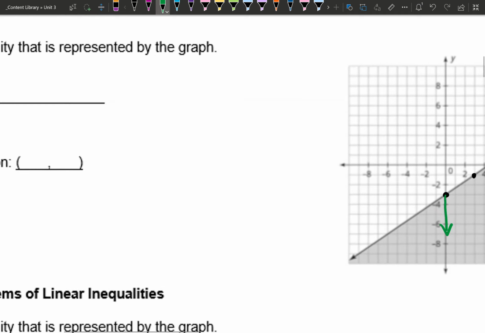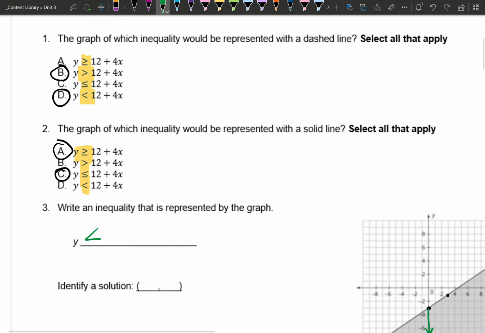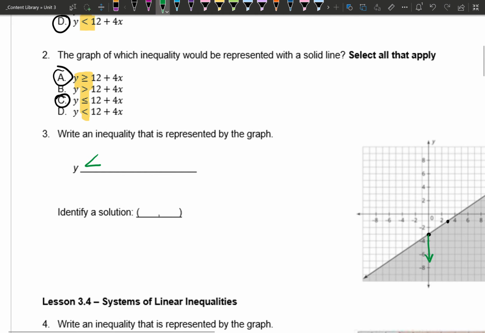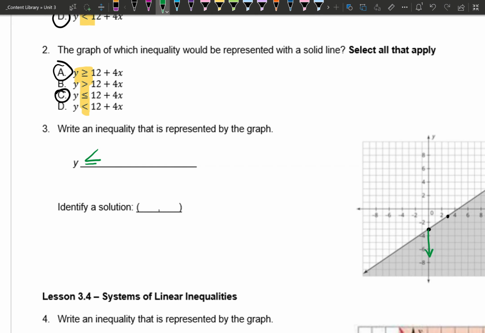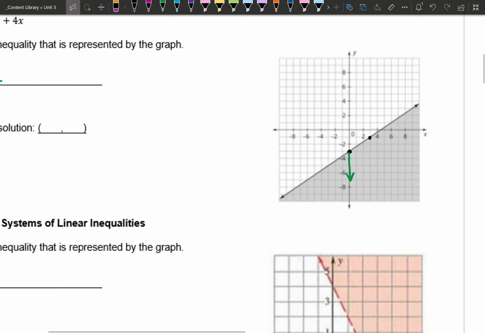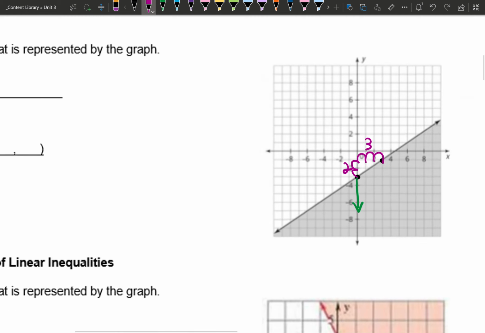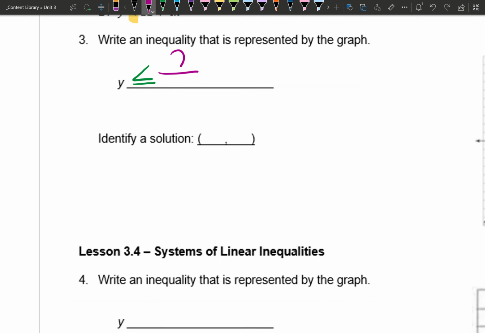Now, as we answered in number 1 and 2, one type of line we graph is dashed and the other one is solid. So number 3 has a solid line, which means my symbol must also have a solid line underneath it. All right, now let's do our slope. To find our slope, we always go from left to right on our points. It looks here that we're going to go up and to the right, so we'll have a positive slope. Let's count. Up 1, 2, to the right 1, 2, 3. So our slope is up 2, to the right 3, so 2 over 3.